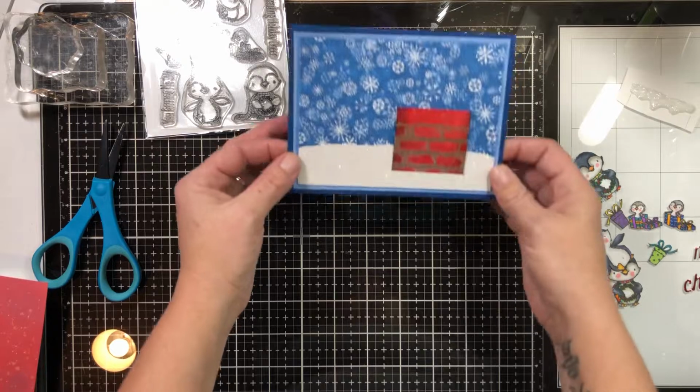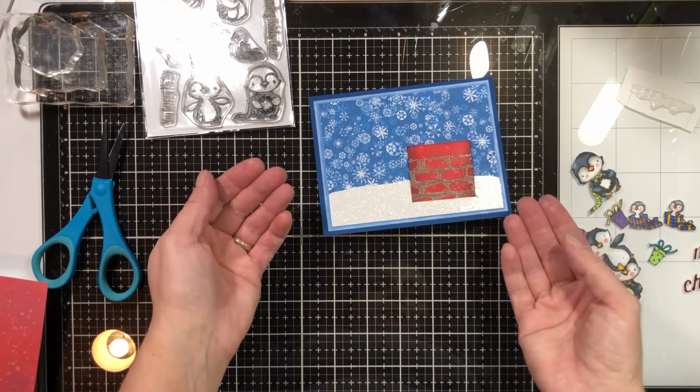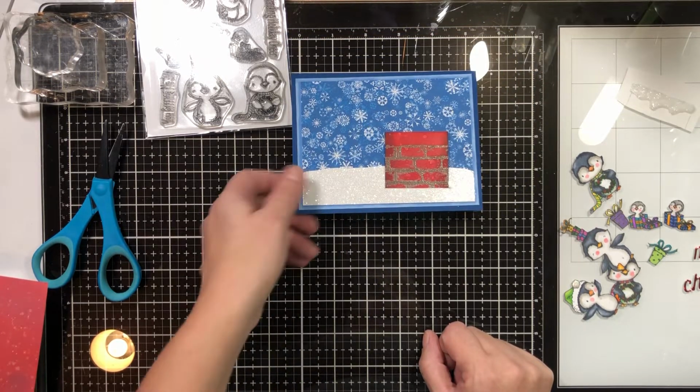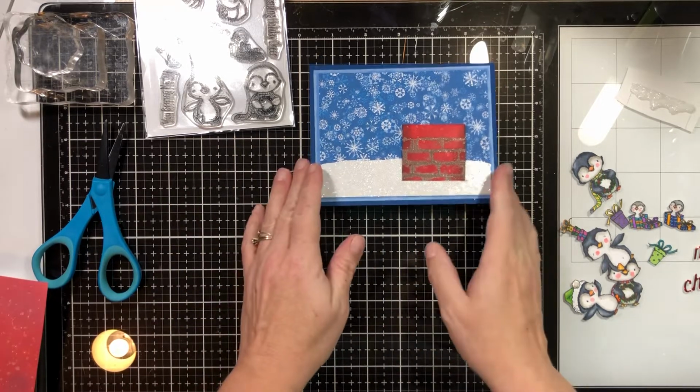And when I first cut those, I was like, is it really going to look like a rooftop? By the time we get done, it will. Because honestly, who's looking for a slope on the top of the house? You're looking at the chimney and what's coming out of it and going into it. And I think this card turned out really cute. I'm really happy with it.